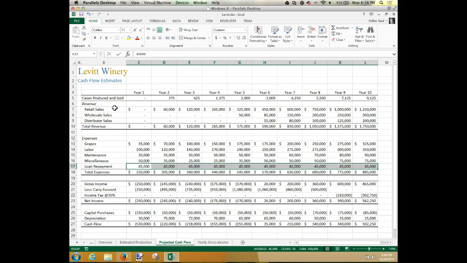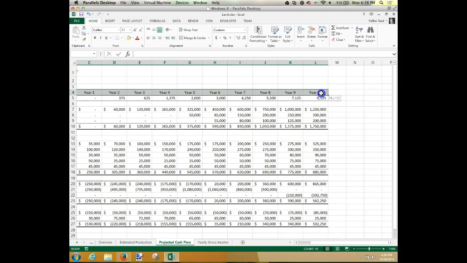And what they want us to select for this one is a collection of cells. Remember when you're making charts that it's often wise to grab the labels as well, not just the numbers, but the labels as well. So they want us to grab B4 to L4. So that's all of this stuff.